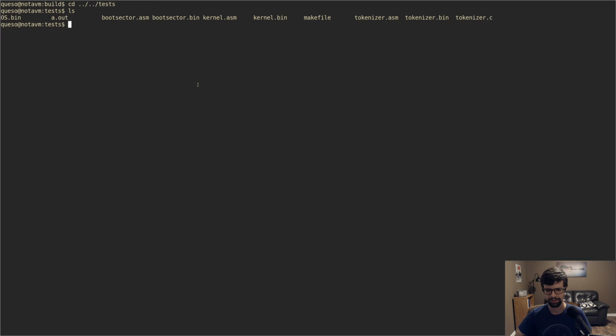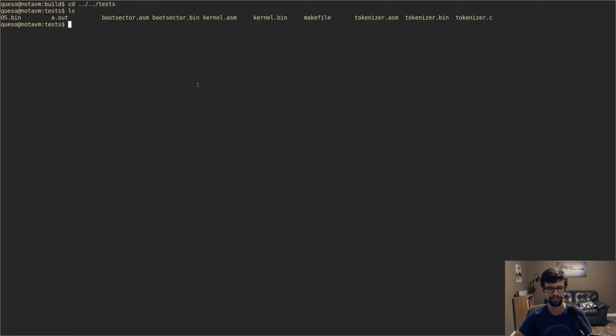I wanted to get started, or at least work more on some shell commands. So I was trying to think how I wanted to do this going forward. Eventually, I probably want to make like a compiler, an assembler or something. The first stage, and one of the traditional ways to do, say, a compiler, is a lexer or a tokenizer. So I did a couple small examples for that in C and assembly. Basically, I'm going to use a very, very simple basic one that just separates out tokens that are whitespace delimited, I guess just on space, maybe tab, but probably just the space key to begin with.